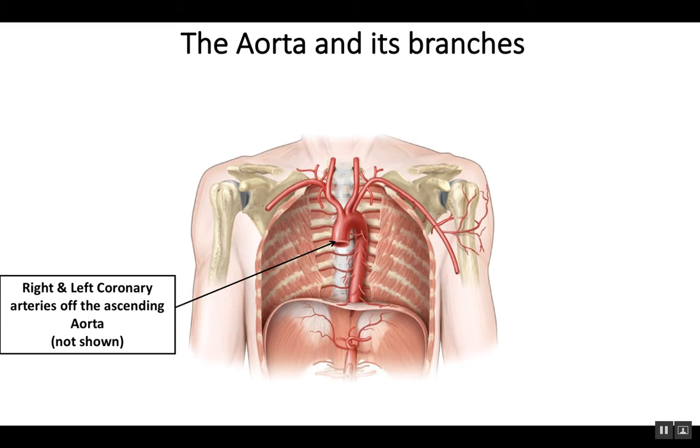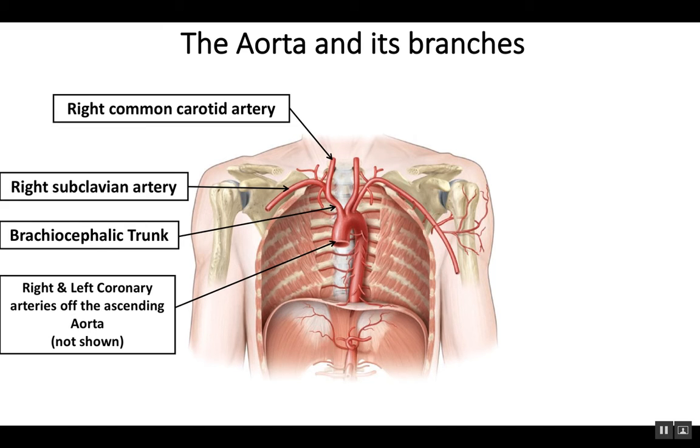Blood will travel up the ascending aorta, and then you'll notice at the arch of the aorta, blood has three options. Option number 1 is known as the brachiocephalic trunk. It's the first branch off the arch of the aorta. It's going to divide and form the right subclavian and the right common carotid arteries. So notice the names of these. Brachiocephalic refers to arm and head.